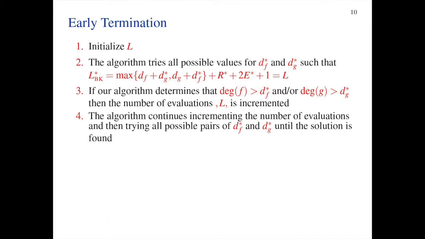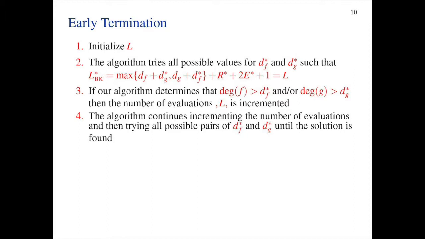So one of the things we did, in trying to recover f and g, is that you need these degree bounds: a degree bound for the numerator of the polynomial, a degree bound for the denominator, and sometimes a degree bound for the matrix and right side vector. But because these are degree bounds, it's quite possible that they are way too large compared to the actual degrees. So what we show is that you can start off with a lower count and increment until you reach the degree bounds.